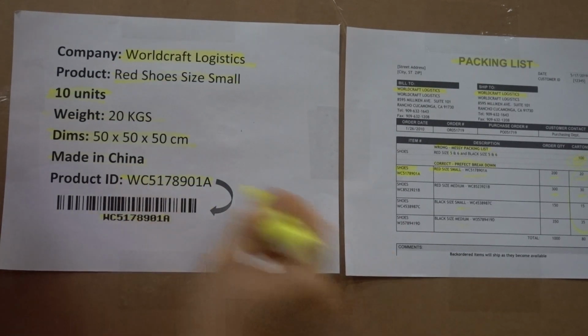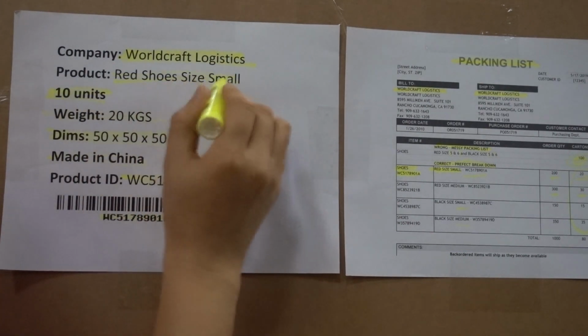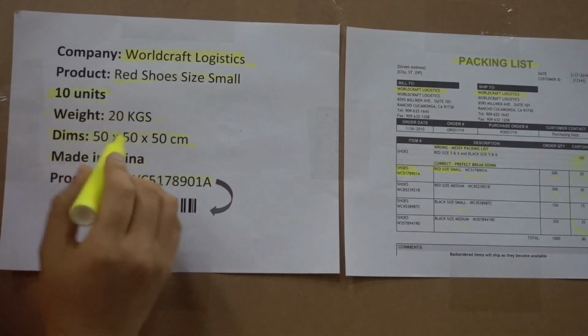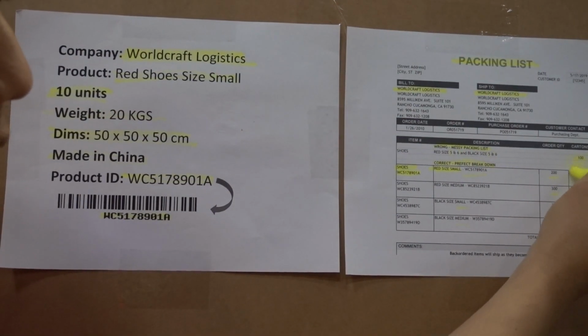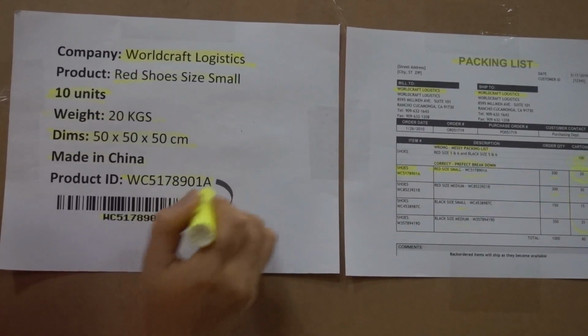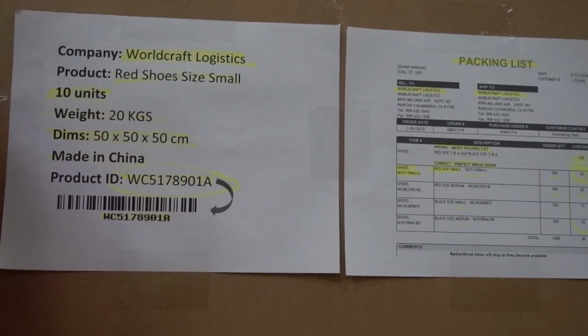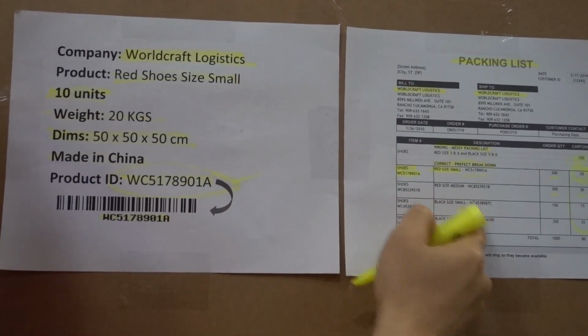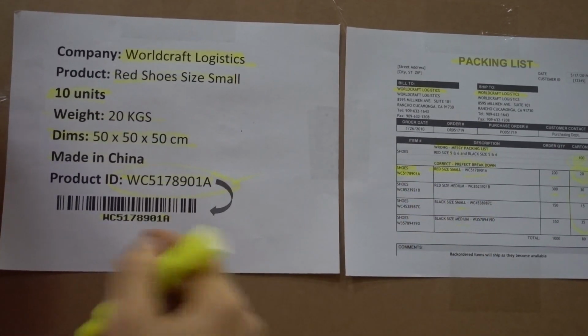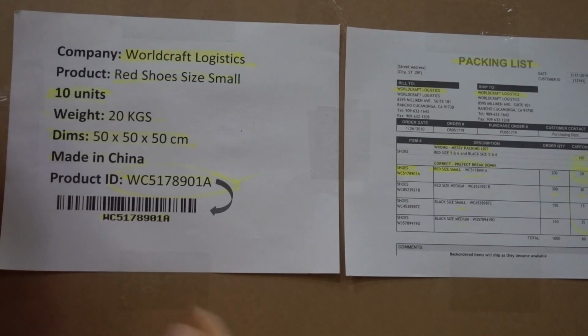Our company's main focus now is the barcode. So when you want 10 cartons of the red shoes to leave our warehouse, you just say, I want 20 cartons, let's say, okay? I want 20 cartons of this barcode to leave the warehouse. And that's what we need. So a good packing list and good marking allow your shipment to check in quickly. When people don't have good marking and a good packing list, it could delay your shipment checking in at our warehouse up to like 3 to 5 business days. So this is very important.